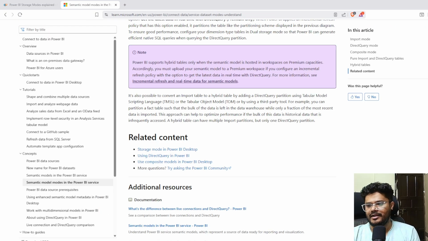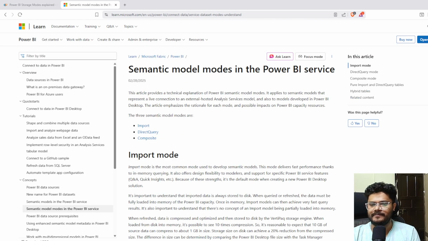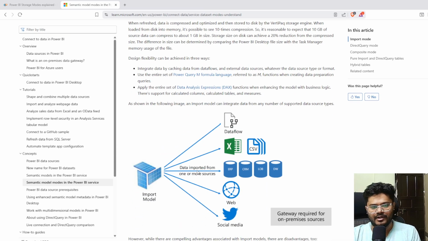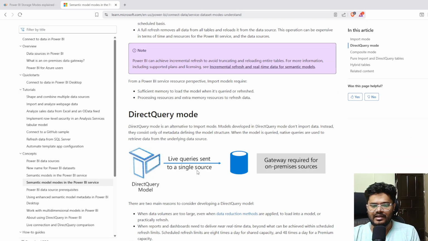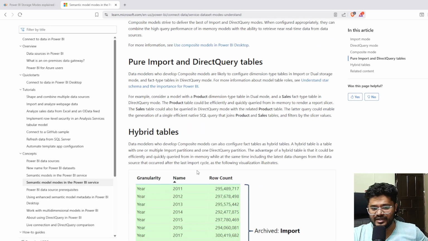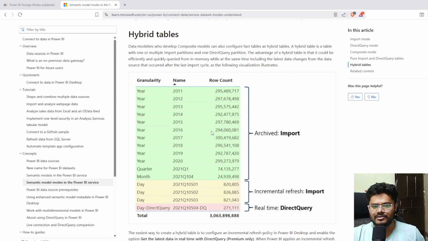Now go to the other article, which is from the Microsoft Learn website, which I recommend you first learn from while preparing for this exam, right? And then go through other resources. It talks about semantic models, of which we have three: import, direct query, and composite. And obviously similar to the other article, it also elaborates on different types of storage modes and details hybrid tables. It also gives an example.